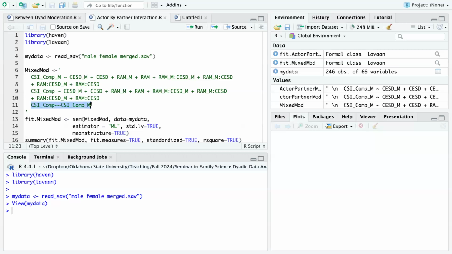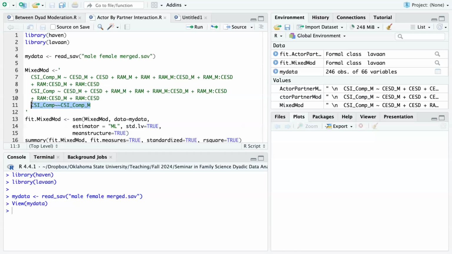What you will notice is I did not do that for the independent variables. In lavaan, all of your exogenous predictors are going to be automatically correlated with one another. So when lavaan calculates your degrees of freedom, it's going to take all of that into account, but you will not see that in your results, right?